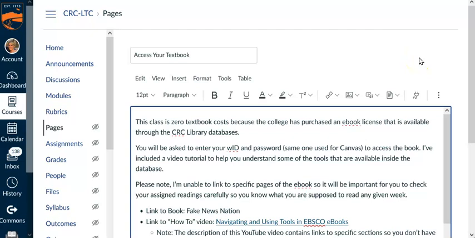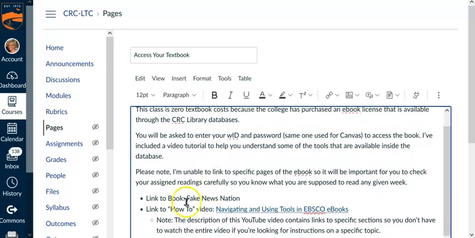When you're creating a link to your ebook in Canvas, you want to embed the link within the text of your announcement or in your syllabus or on the page where you're providing the information to your students. And here is an example of how you would do that. I'm creating a page and I've given you some sample wording in the slideshow that you can use, or if you prefer, you can word it however you want.